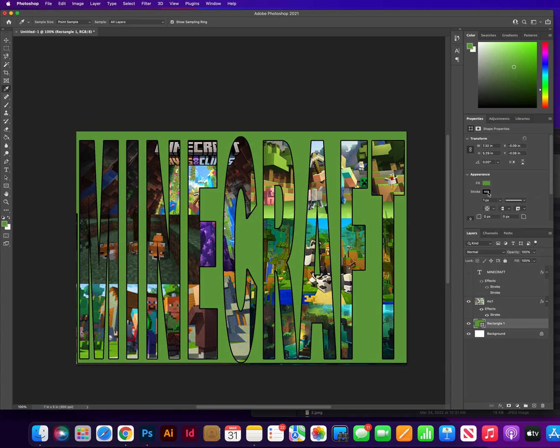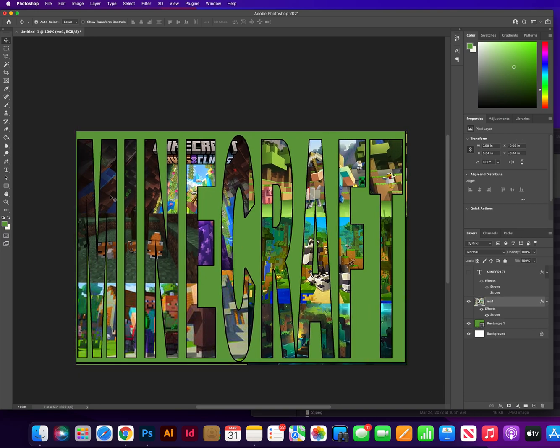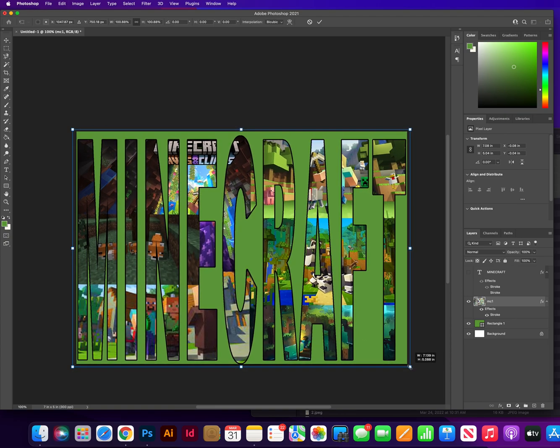If you wanted to change the stroke in here of the rectangle, you could, but that's not going to help us because what we wanted is the letter stroke. Okay, I'm going to go back to the move tool, just adjust it for if I need to move it at all. I don't know what that little part is on the left, so I'm just going to scoot it over. I can also press Command T and just make it a little bit bigger here.